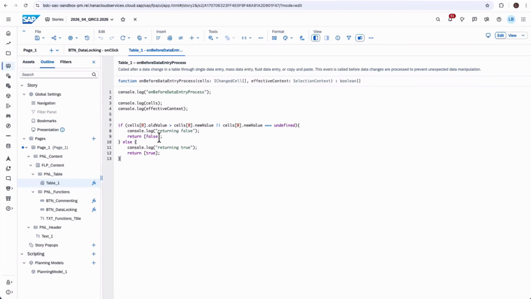So for each cell, we can give there a returning type if the cell should be returned to the backend or not. And as you see it in this if statement, I'm checking if my old value is larger than my new value. So basically, I can't reduce my value, just for a testing example. And I can't delete my value. If I delete a value, it becomes undefined, so returning false.